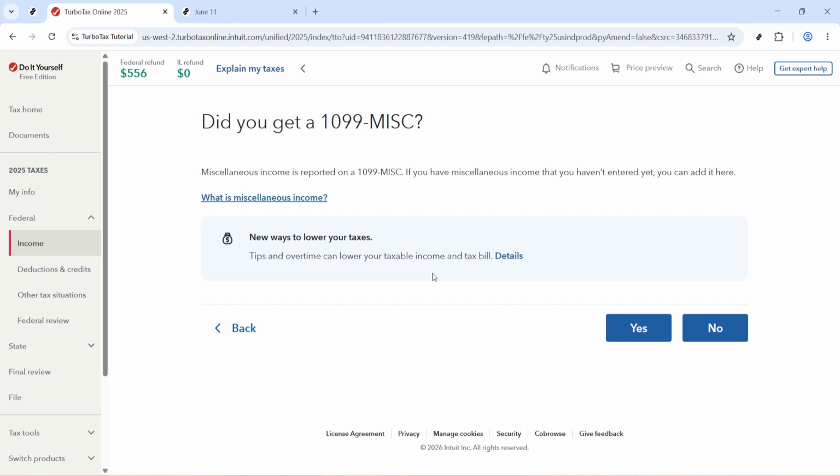As a general tip, it's a good idea to have your 1099-MISC in front of you before you begin, so you can move through the questions without stopping. Also, make sure you select the correct form type, since TurboTax may list several similar income documents in nearby sections. That's all you need to do to get to the correct entry screen for a California FTB 1099-MISC in TurboTax. If you follow this path carefully, you'll be in the right place and ready to continue entering your form accurately.